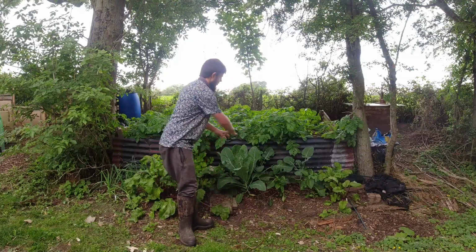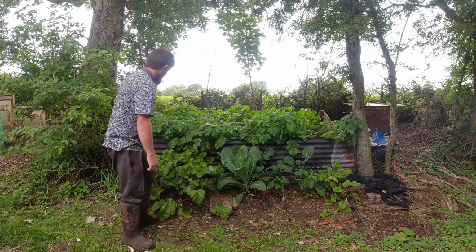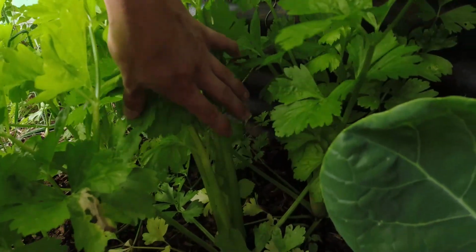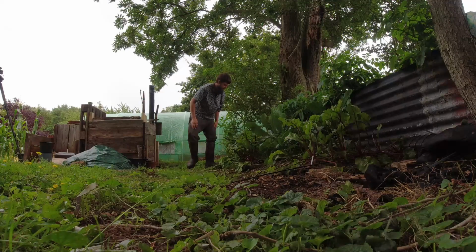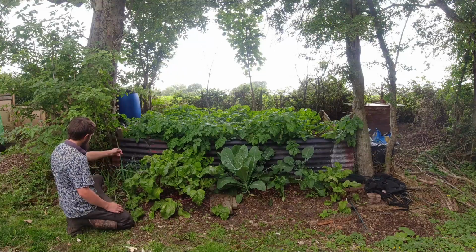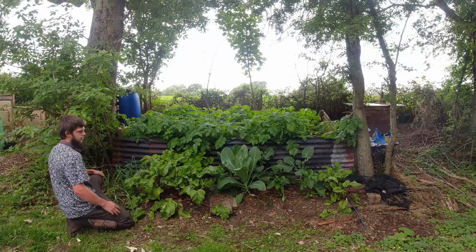Again, it's all a little bit sort of compacted in there. Lots of plants in one space. I've got some celery in here, which personally I think is doing absolutely fantastically. I'm looking forward to eating that. Do like a good bit of celery. Never tried homegrown celery though, and obviously homegrown stuff always tastes different. So the shop bought stuff is usually a lot better. We got leeks here. Leeks, yeah, they're doing alright as well.